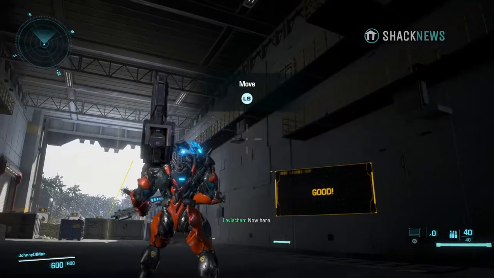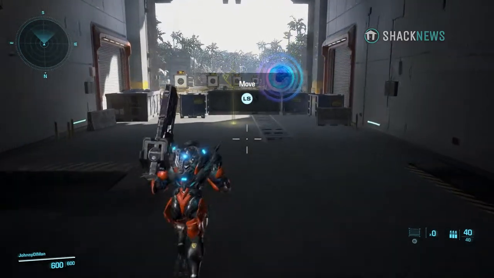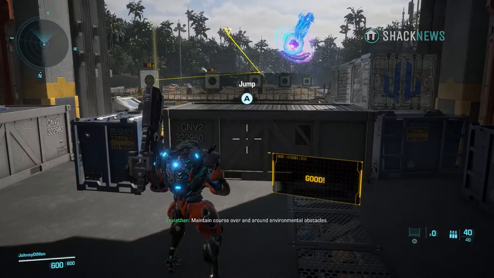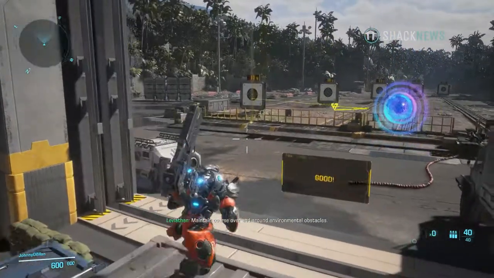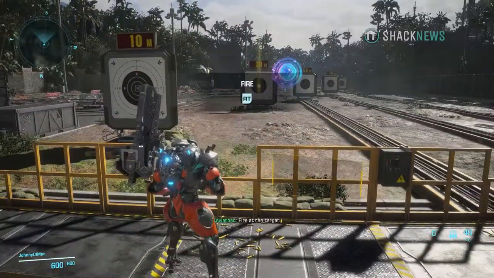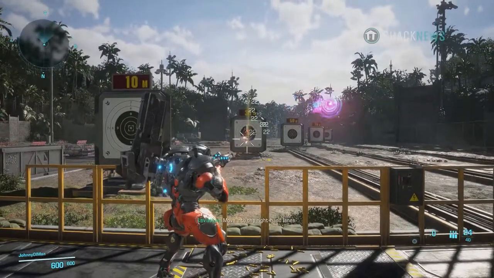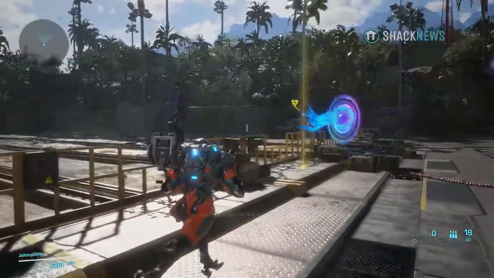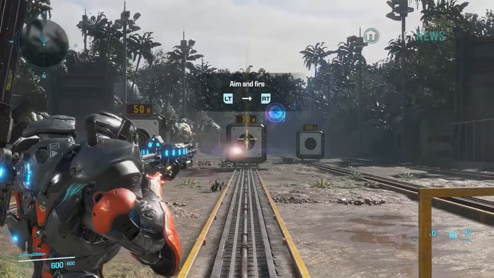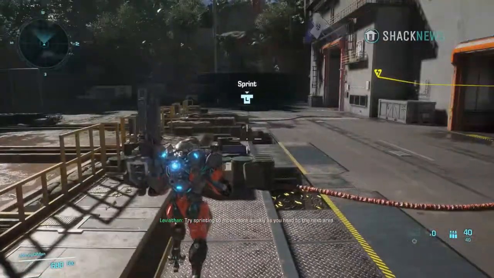Now here. Now, move to the specified location. Maintain course over and around environmental obstacles. Fire at the target. Move into the right-hand lanes. Focus fire on the distant targets. Try sprinting to move more quickly as you head to the next area.